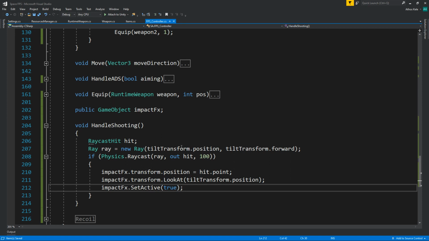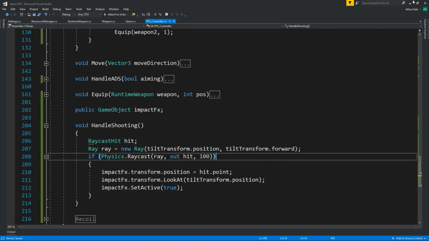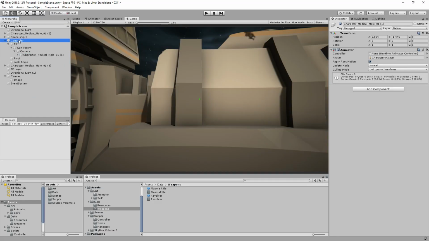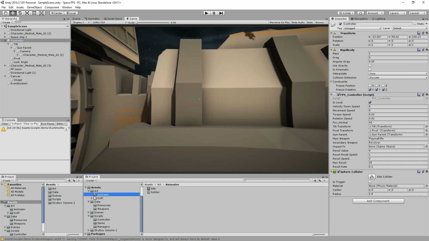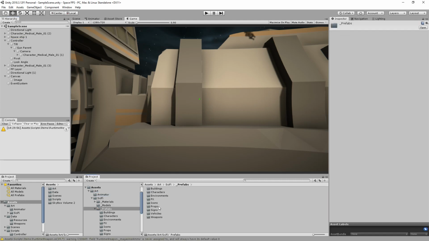Okay, so that's going to place something where we hit. We're going to make an actual object pooler later.